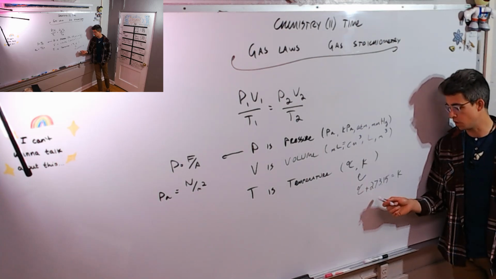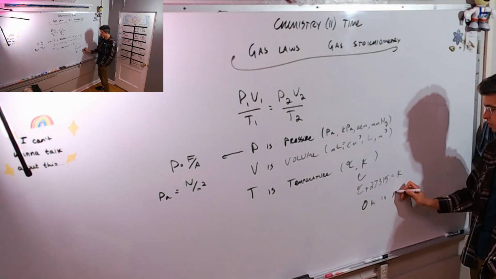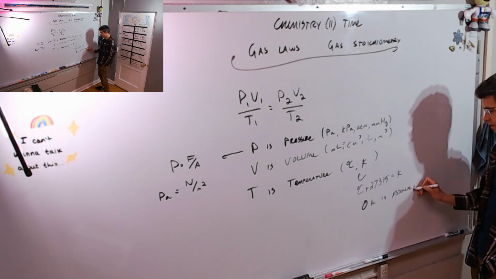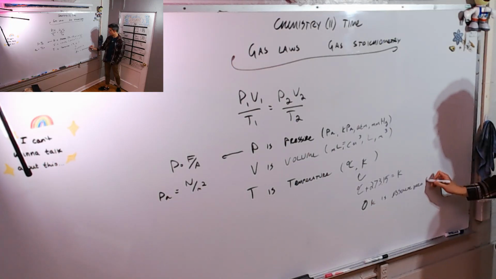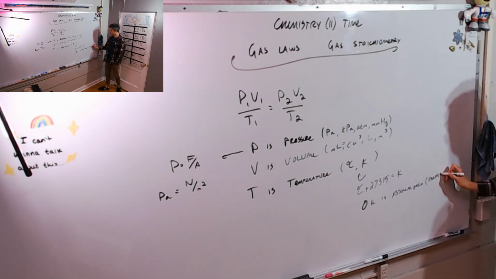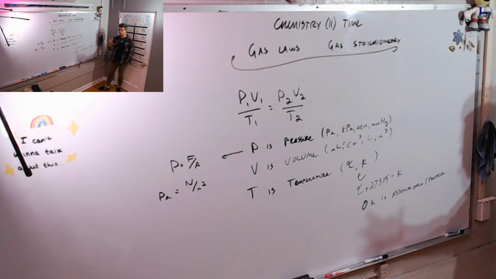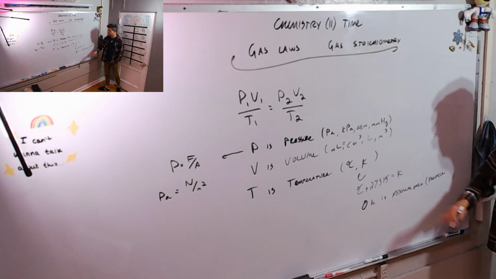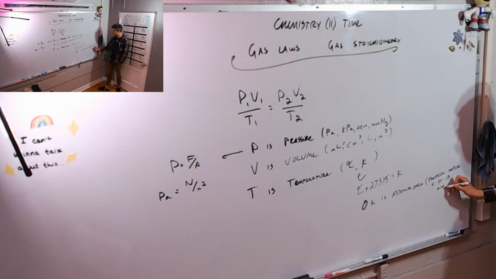That's a fundamental physical quantity. 0 Kelvin is absolute zero. Have you heard of absolute zero? We have talked about it, but not since you were in chemistry, which was a while ago. 0 Kelvin is absolute zero, where particle motion is at its minimum. Remember, in general, from physical science and 8th grade science, temperature is a measure of how quickly and how far apart particles are moving. So 0 Kelvin is the temperature at which particle motion is at its literal minimum, the smallest it can possibly be.